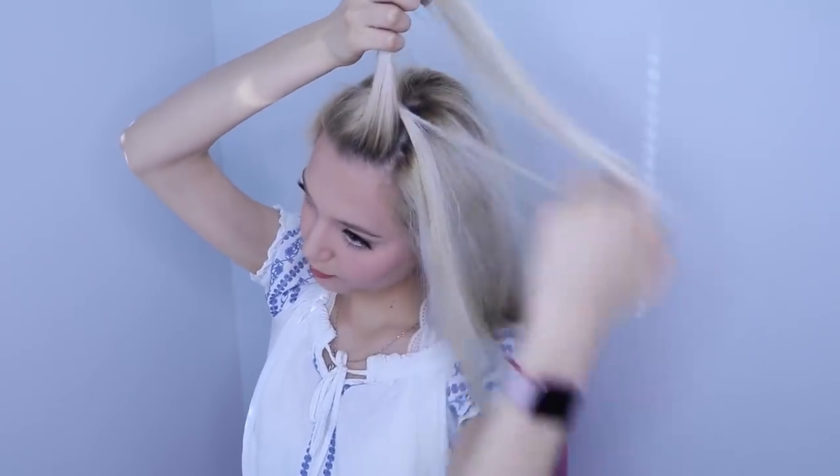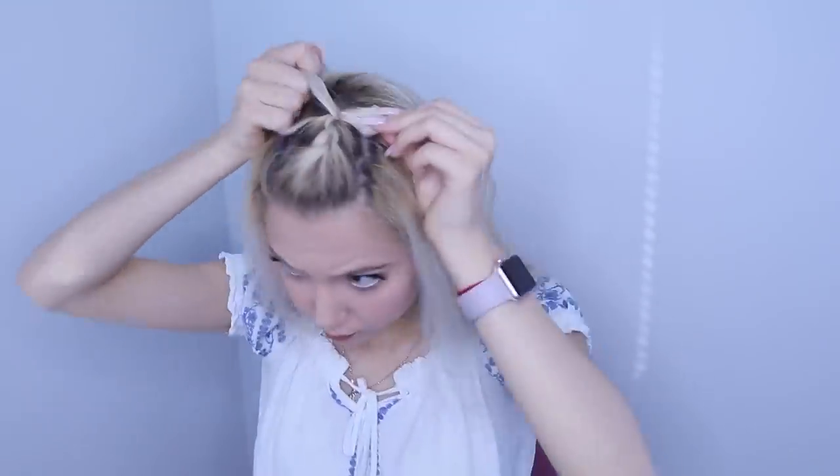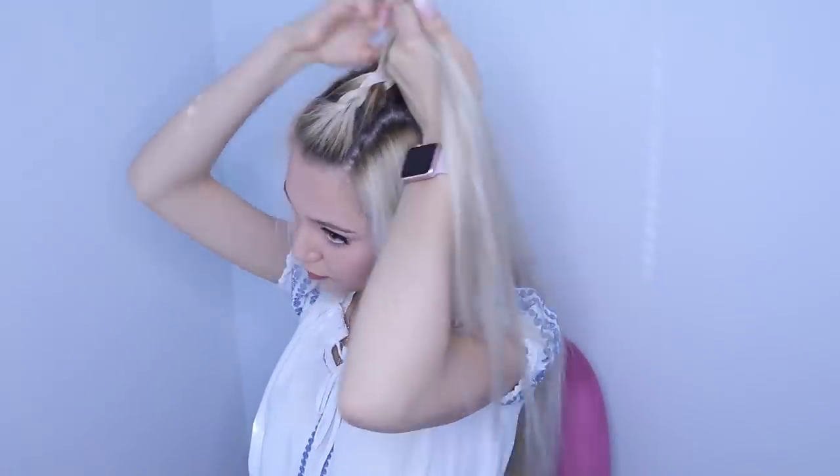This hairstyle is for those that love doing high ponytails. So here I'm going to be doing a French braid. I take a small chunk, section it into three, and start braiding — every time I put a strand in the middle, I add hair to it. I'm going to continue braiding it this way till the top of my head. Once I'm done, I keep braiding to the end and start stretching out by the strands, not by the added hair. Then I quickly let go of the braid and pull all my hair into a high ponytail.